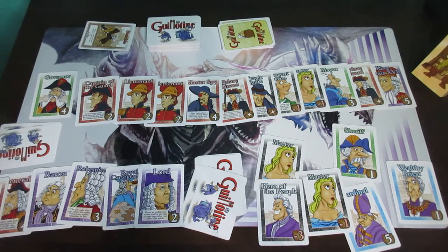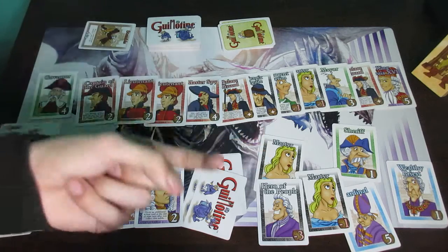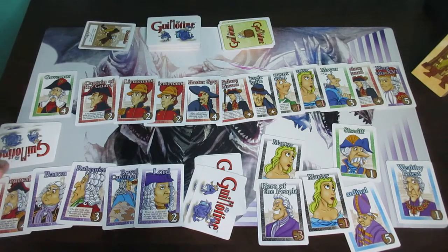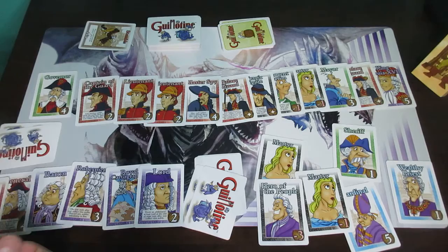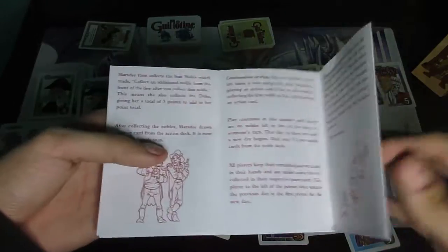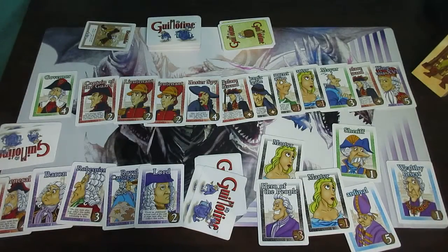It's quite a simple game. Step 1 is optional, step 2 is mandatory, and step 3 is also mandatory. Once all 3 days are done, each player tallies up all the noble points they have, and whoever has the most points at the end of the game is the winner. The rule book doesn't mention what happens in a tie, which means if there's a tie, it's literally just a tie — there's no tiebreaker.